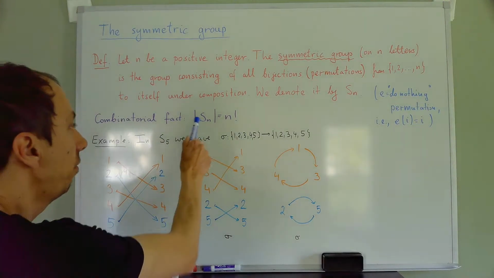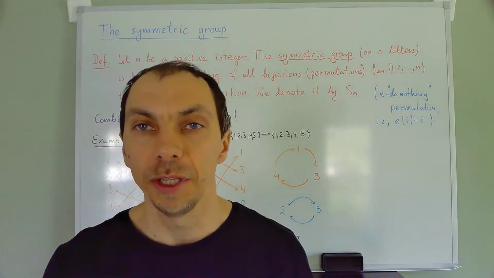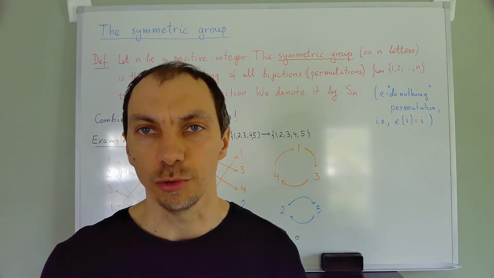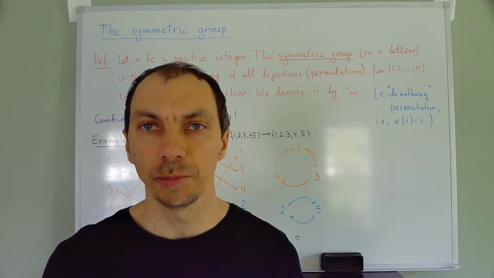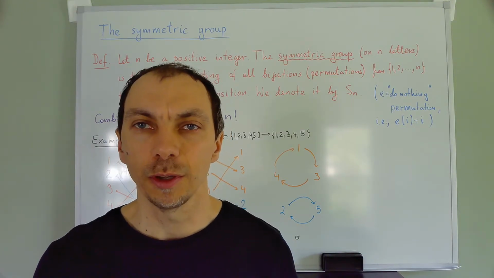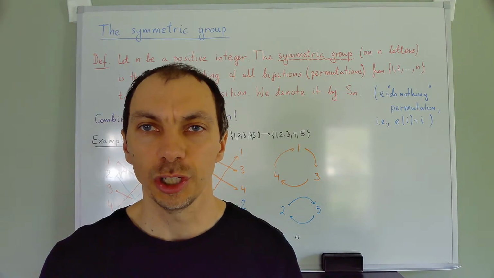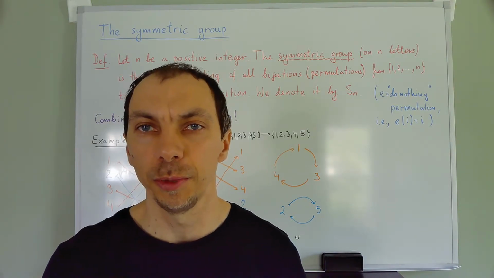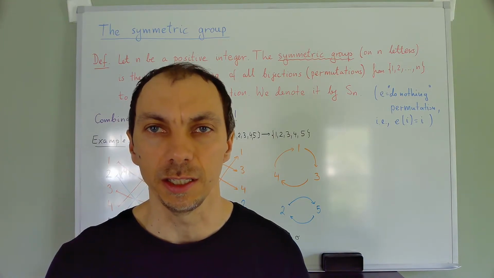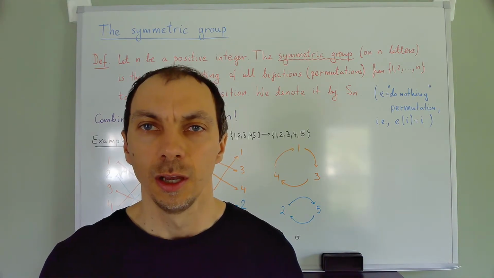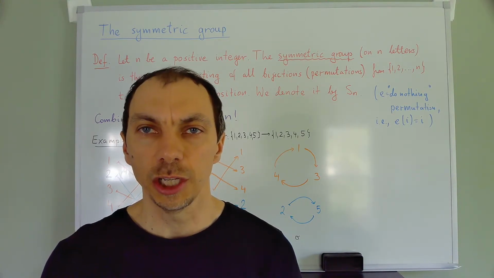One combinatorial fact before we move on: how many permutations are there of an n-element set? n factorial. So in particular, these groups get pretty big as you increase n. The trivial group can be thought of as S1. So you just have one number 1, and there is nothing to permute, so the only permutation of a one-element set is the identity. And then if you have two elements, there are two things you can do to them. You can either do nothing, or you can just exchange these two elements.